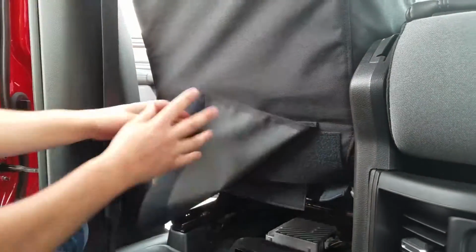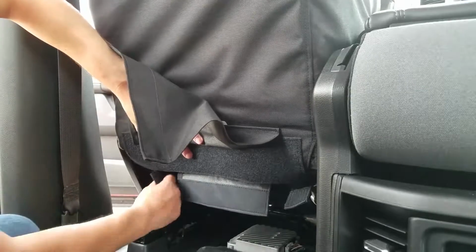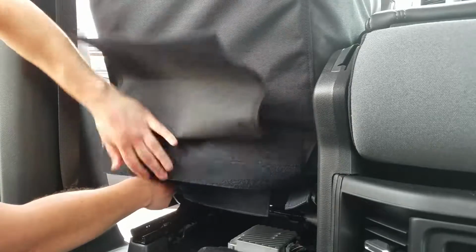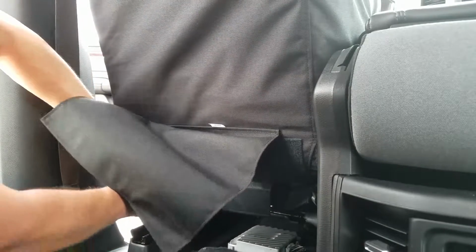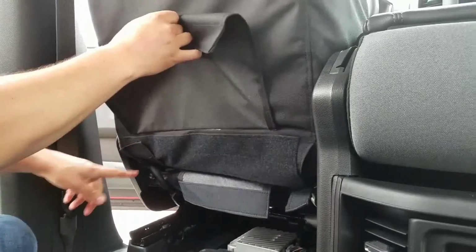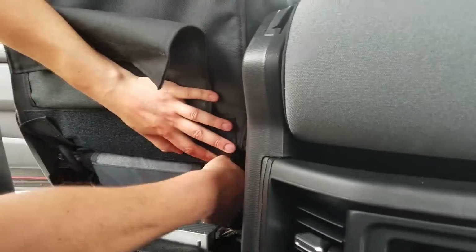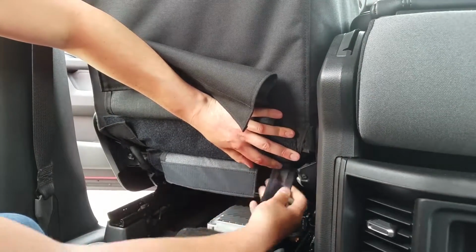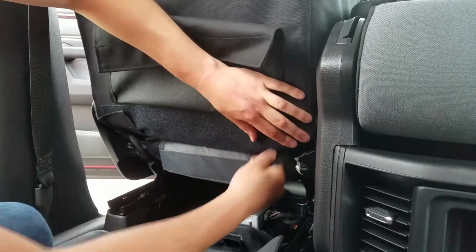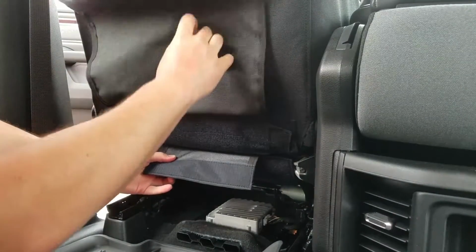And now here's a trick to get the front of the cover to fit really well. We're going to fasten these two side pieces here first. This seat has got big bolsters on it, so when you pull these through, you're going to pull them really tight and up at an angle like that. And that'll help the front of the cover to fit really, really well. So pull it tight and fasten it up at an angle. And then the center one, we'll just pull tight and fasten it.